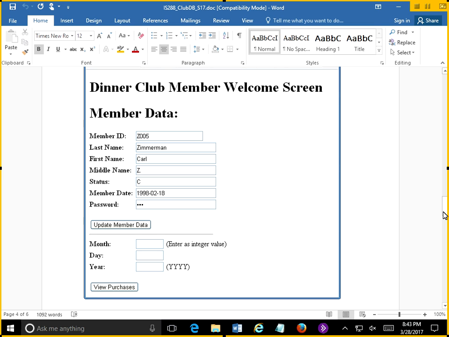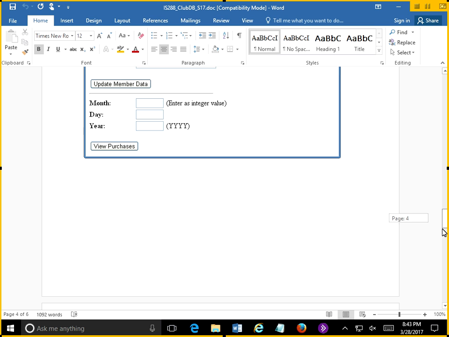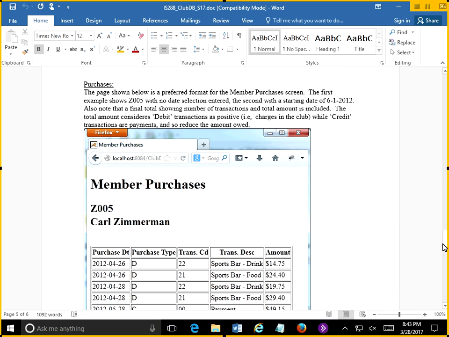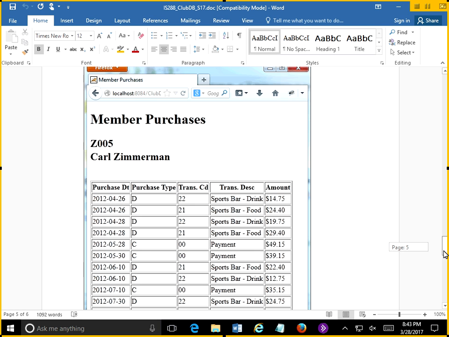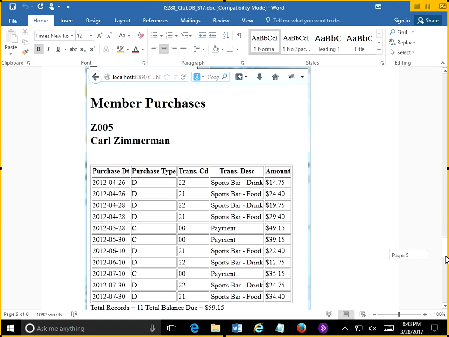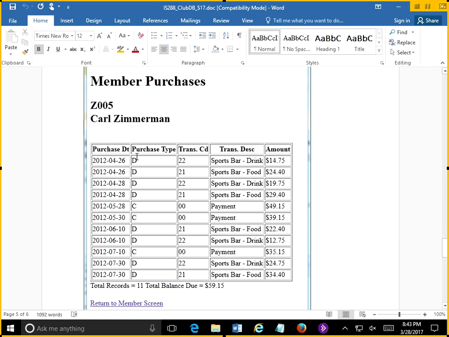We're actually going to, in the next version of the program, which introduces persistence, the JPA package, we'll start to use dates a little bit more directly. And then if you do ask for purchases, you get a screen that looks like this with the purchases from a particular date and the amounts, and then a total line showing the amount due and how many records were in the purchase list.